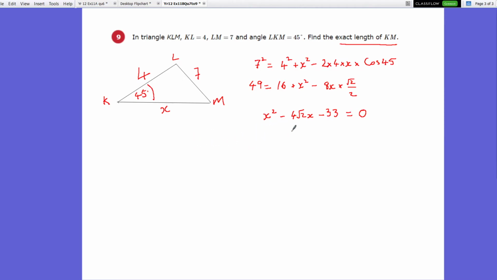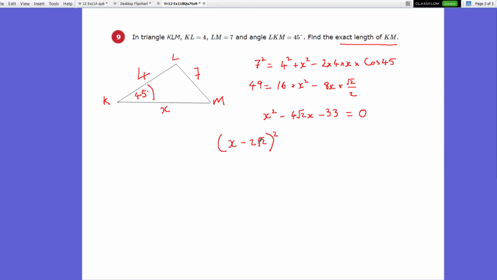Alright, sweet. Now, it does want an exact answer, so you can do one of two things. You can put it through the quadratic formula and work it out that way, but I'm going to complete the square because I prefer it, as that's where the quadratic formula comes from. So what I'm going to do is introduce brackets here, put the x in this corner, minus, and I'm going to half 4 root 2, which is 2 root 2. Close that off, and because it's completing the square, this bracket has a square outside.